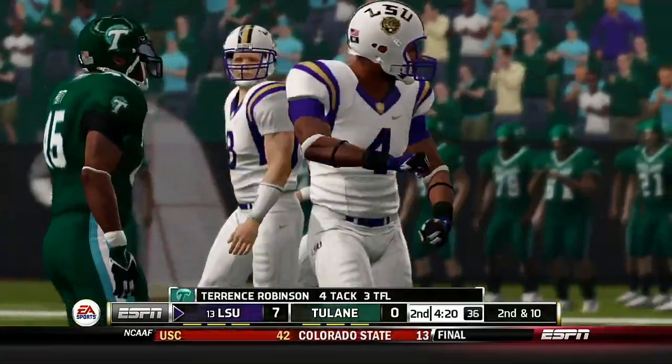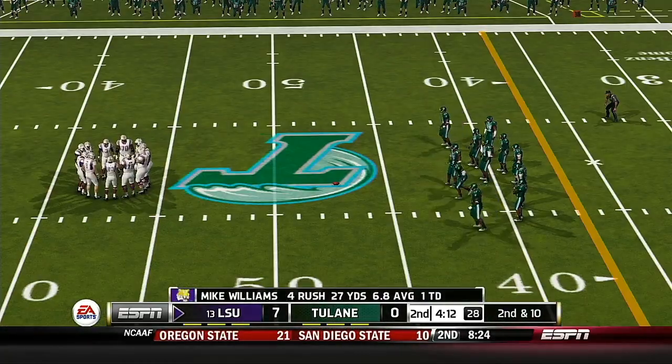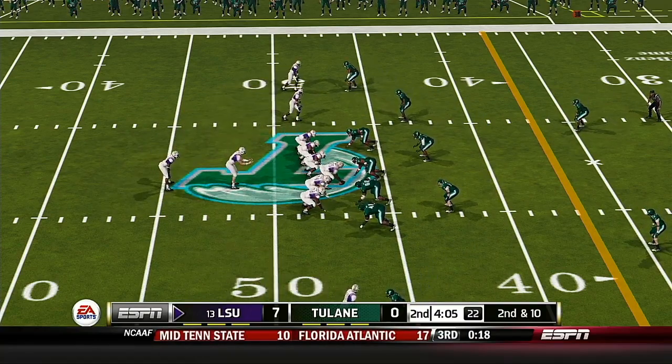That's got to be very frustrating for that running back. This offense is trying to get in sync and trying to get a rhythm established, and for such a negative play to happen, loss of yards, that can really have a negative impact on the offense and what they're trying to do.